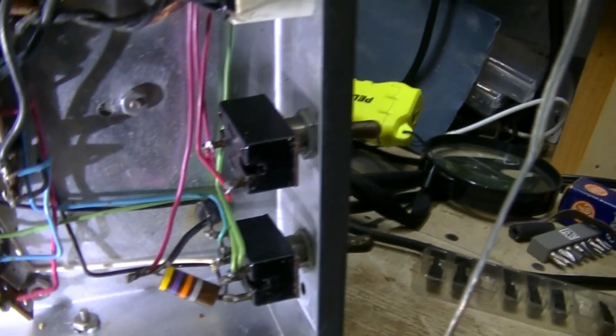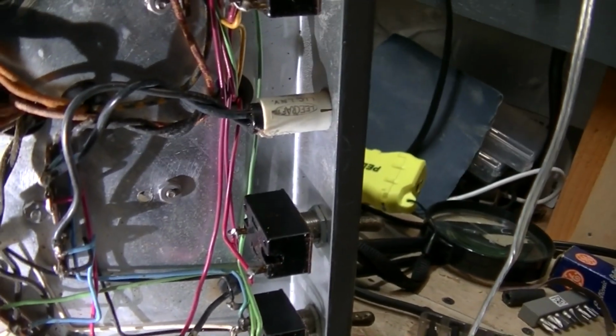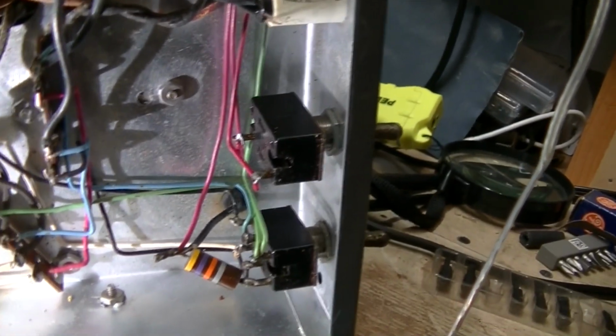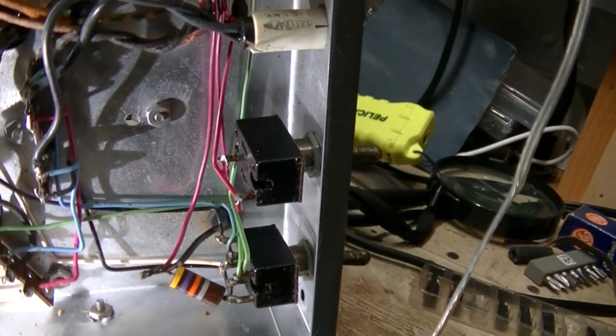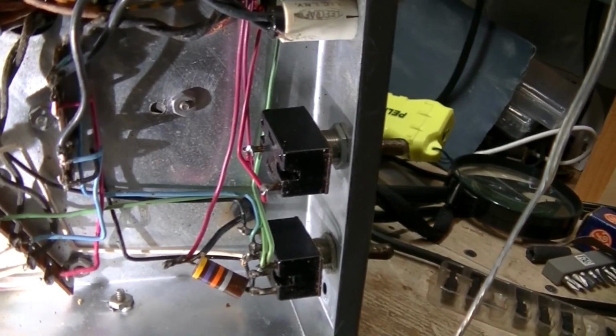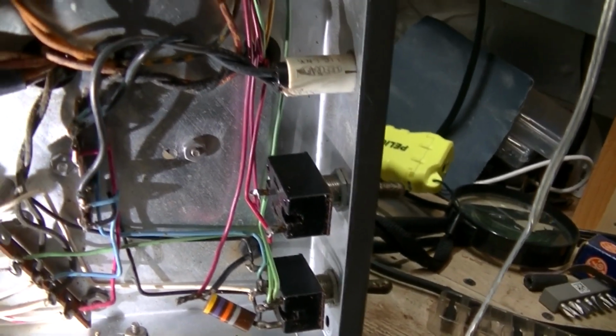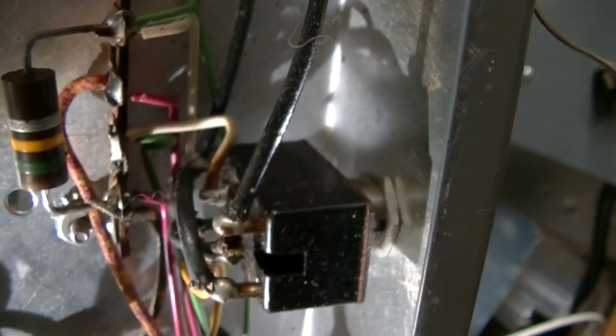So, I'm not one for drawing. I can try. I've never done it before, but I've never tried to draw out a schematic so I can see what's going on and figure it out by way of schematic. But I might try doing that off camera. So I've got a lot of tracing out to do.